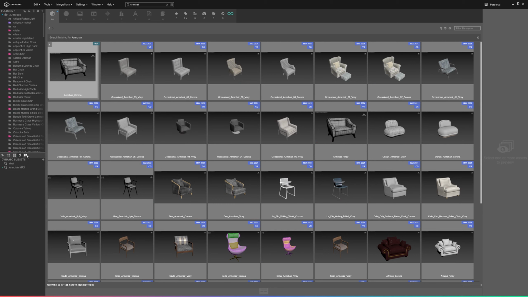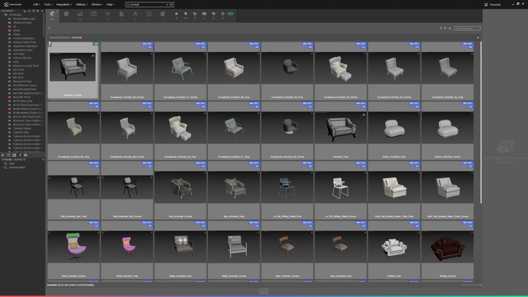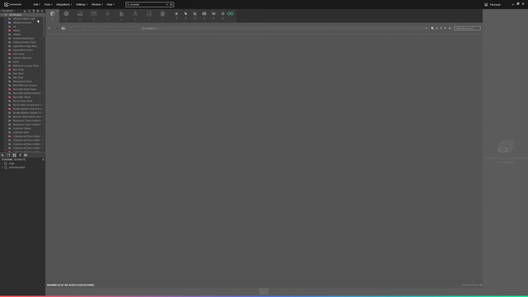Next over here we have this button here, asset rating. This is for connector server, so it's not going to be of any use for us right now. Next we have at the top, we're going to finish this tab over here, which I have left for now. Batch rename assets. This is a really powerful tool as well.